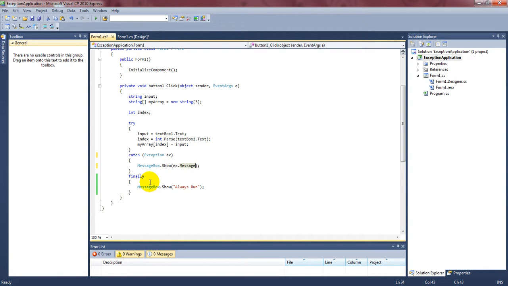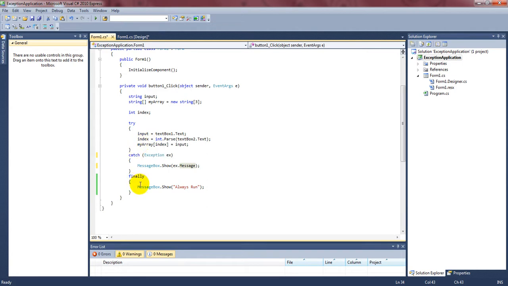This is a great tool, because maybe an exception occurred and you had an error here, but you still want to print out all the strings that were in the array. You could put that in the finally block and it'll still print it all out. It's a great way of doing a piece of code that always runs no matter what happens in the catch block, whether an error occurred or not.